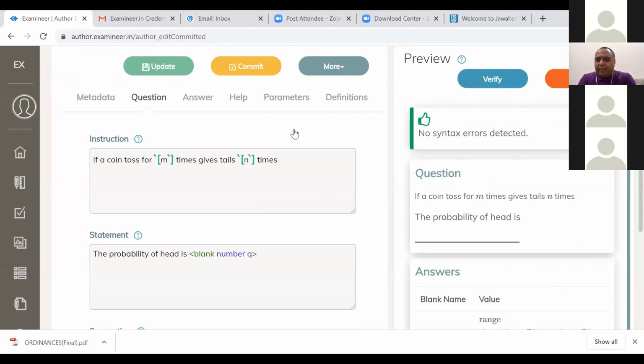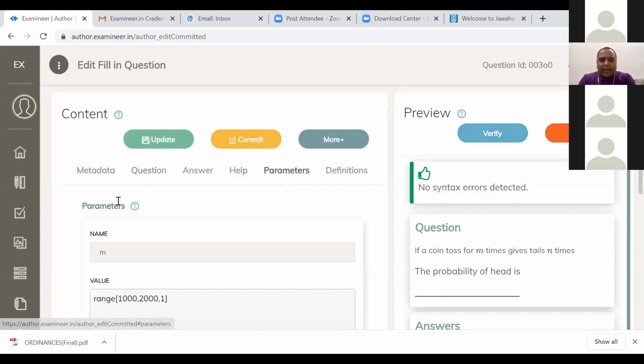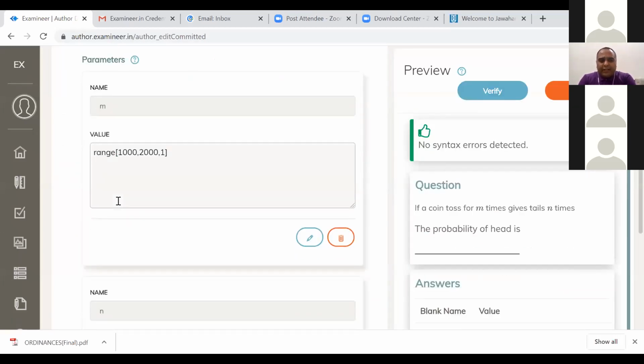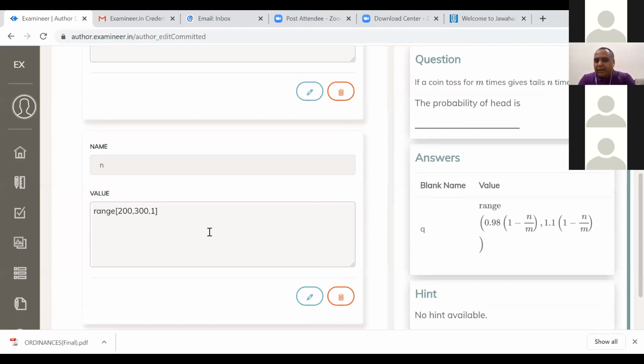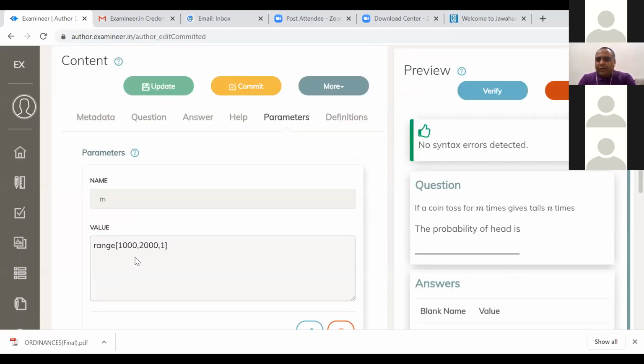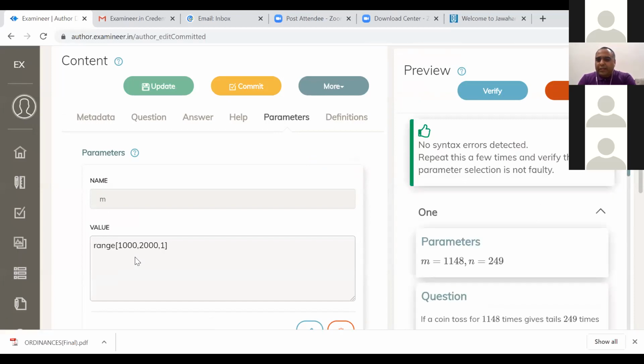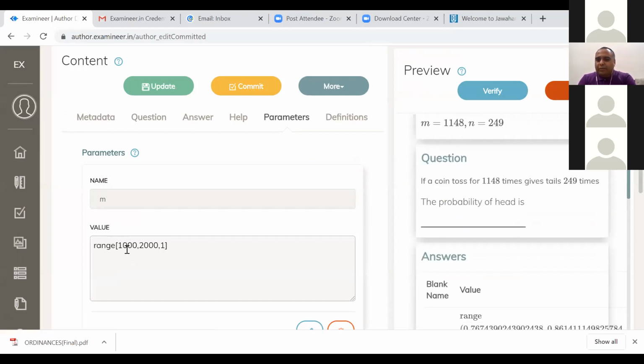But you can see that m and n are not given any values, and these are the values that I've randomized. And you can see from here, I have given parameters. M takes a value in this range, n takes a value in this range, and the answer is somewhere, I've given it a range for the probability of head. So let me just give it this 5, and you can see that the question takes different forms.